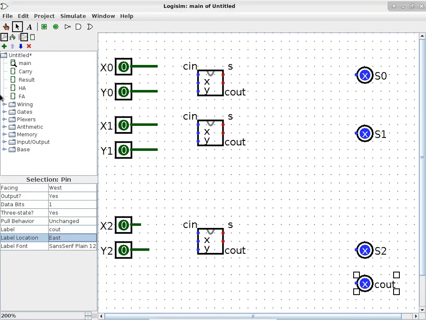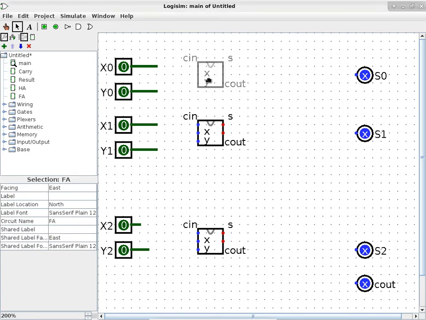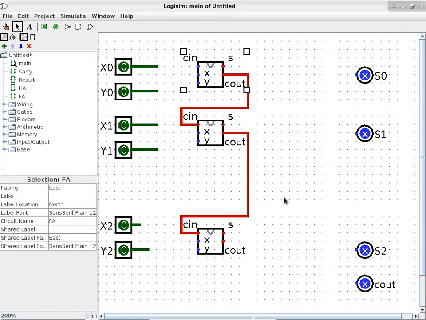Because what is the C in into here? Because we don't want to leave any pins unconnected. Remember that? So we'll figure that out later. Okay? But we'll do all the really obvious ones first, which is C out. We go to C in. C out, we go to C in. Now the wires are red at this point because the circuit is not done yet, so it is complaining about certain things cannot be determined. It's okay. We'll fix that later.